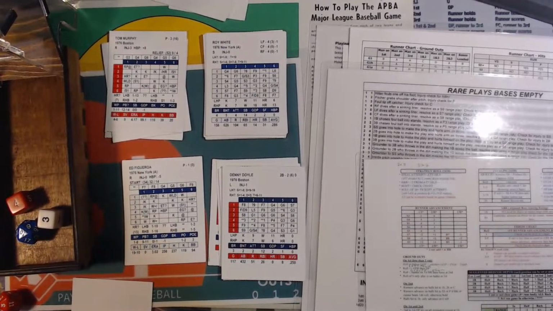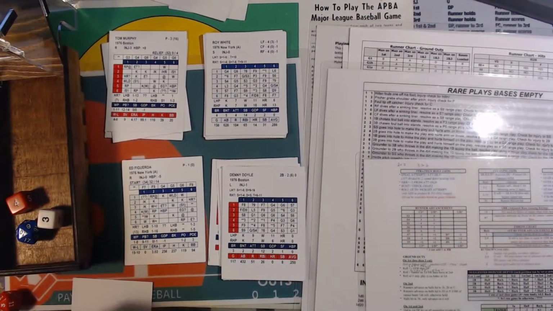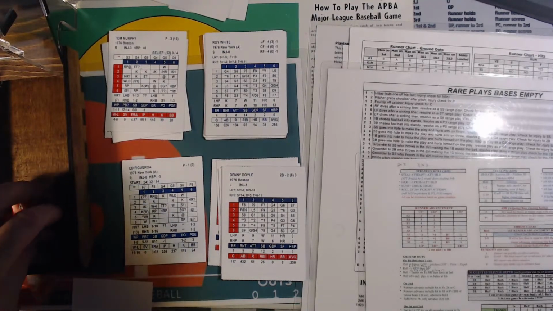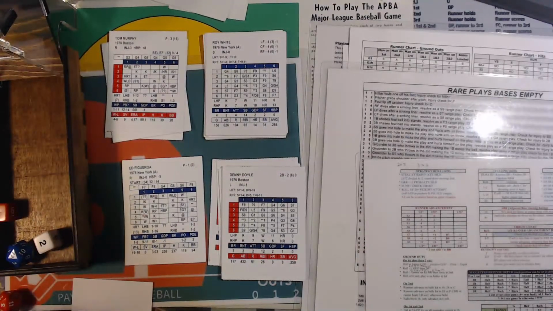Let's take a look at how many batters Ed Figueroa has faced. 28. He can go 32. All right. It's going to be Doyle leading it off, then Lynn and Yastrzemski against Ed Figueroa. Yanks are up 8-4. 4-2, and that's a potential strikeout.